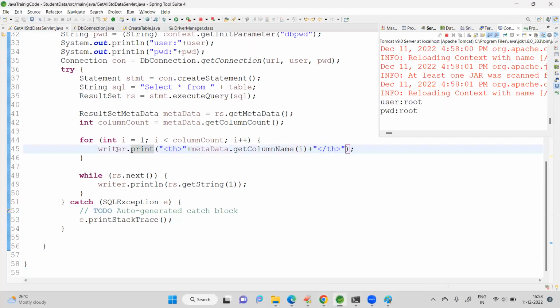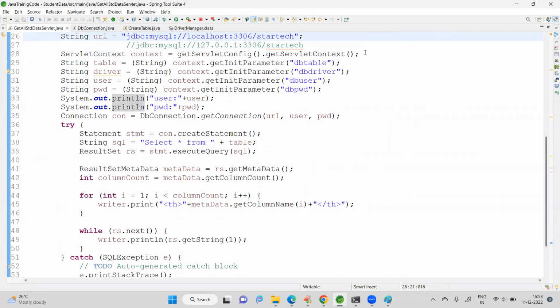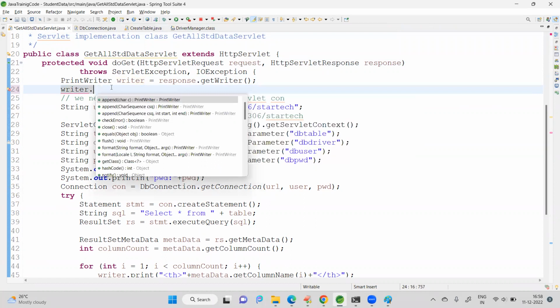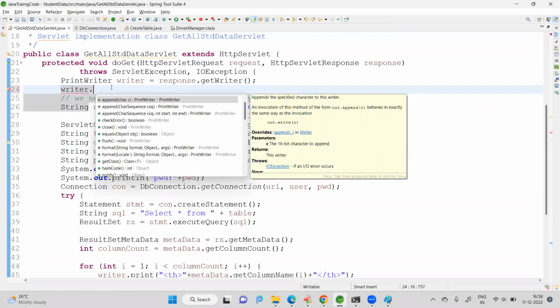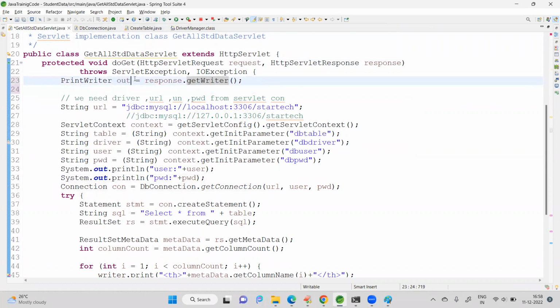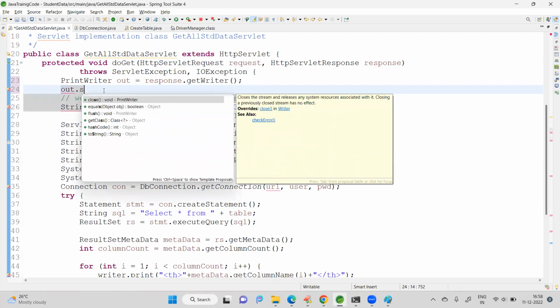Okay, and I have to set one more thing here: the content type. Where is the printer? Printer dot set, response generator. Okay, out dot something method is there. Let me check that. What is that?